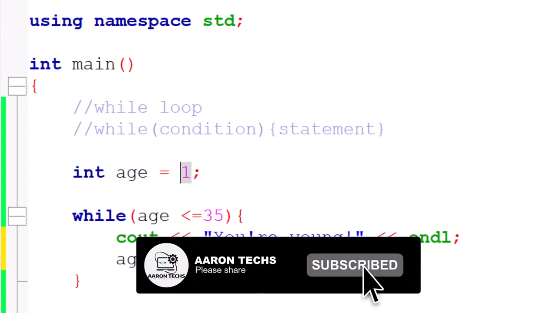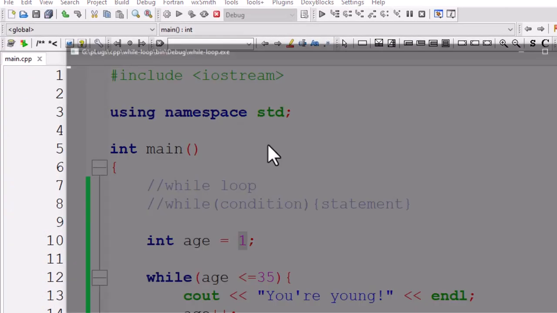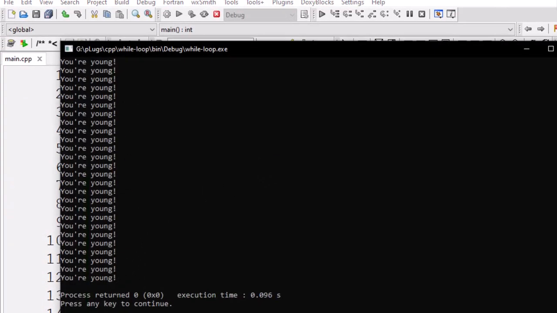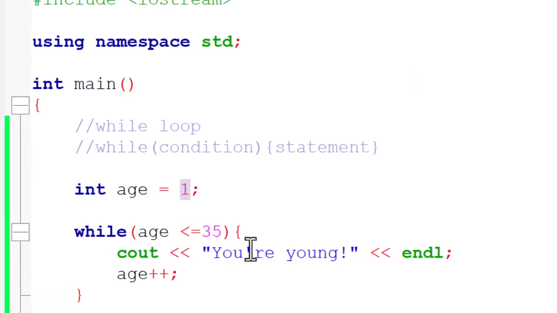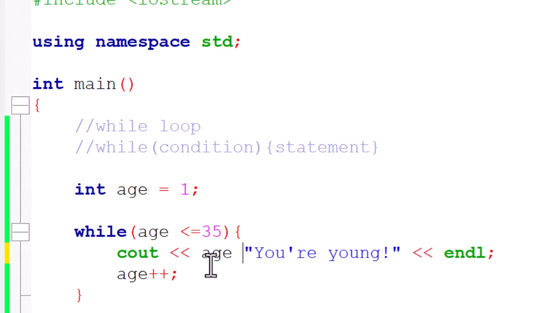So let's go ahead, build this and run, and you can see you actually have only 35 of them. Let me add the numbers to it so you could actually see what we are talking about. So let me print age. Let's go ahead, build and run.